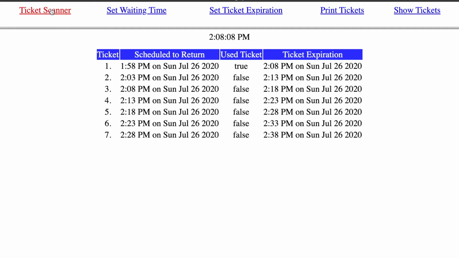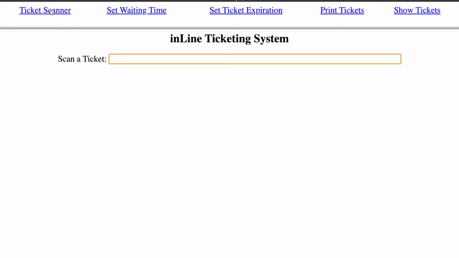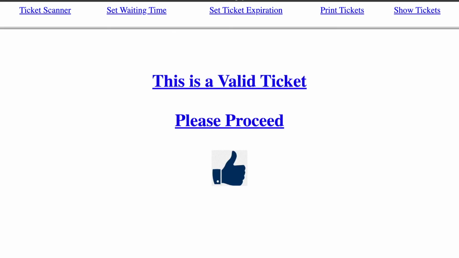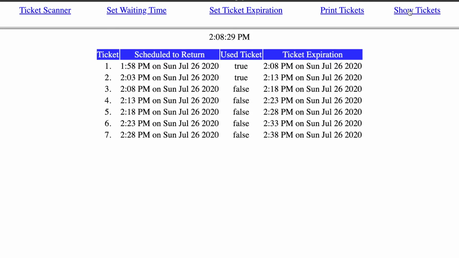In the meantime, let's assume the next person in line showed up, and we scan their ticket. Now they are able to present their credentials to verify their voter record, and they can vote. We go back, show tickets, and it shows that ticket has been used now.